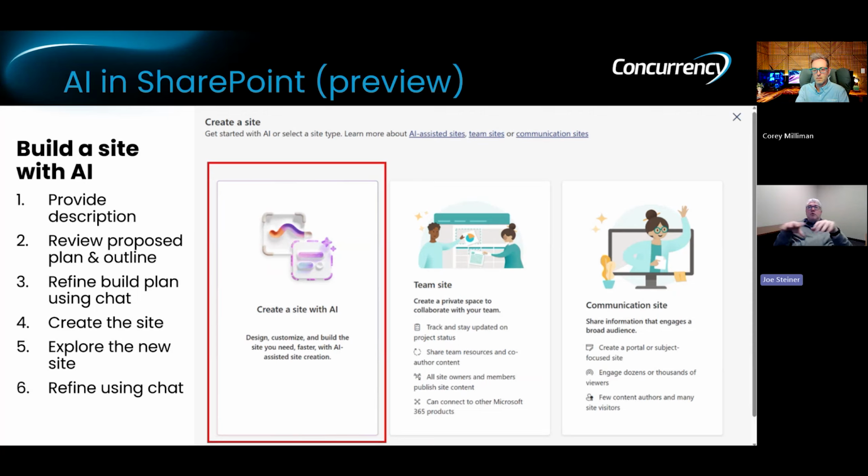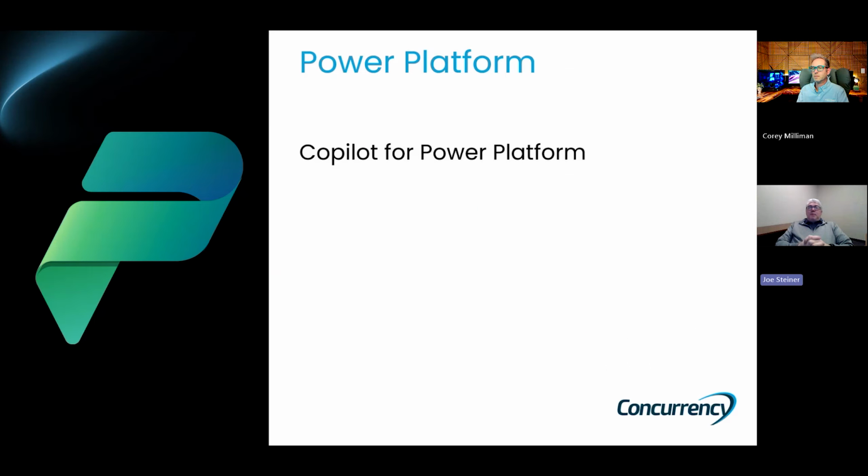And again, you can scope who could use this. Really powerful capability, and it starts to show where Microsoft's branching out away from OpenAI, as it's using Anthropic as the LLM behind the scenes on this one. Okay. All right. So next, let's talk about Power Platform and Copilot for Power Platform.